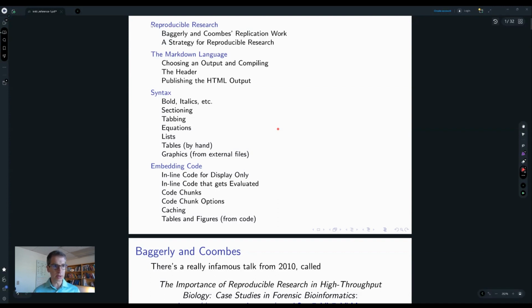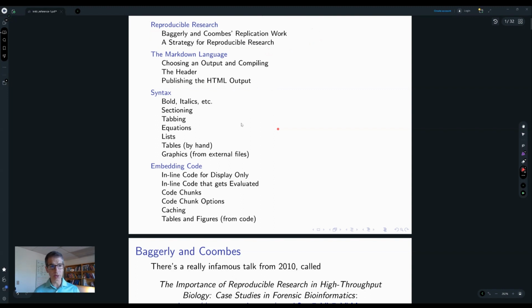So like I said, we're going to talk a little bit about reproducible research, why that's important. Then we'll talk about our Markdown. Sorry about that, but there will be some references to R in this that we can kind of ignore because they totally apply to what we're doing this weekend by using Python. So I'll show you those, but just don't worry about that. And then I'm going to switch over to VS Code and show an example of how to use this.